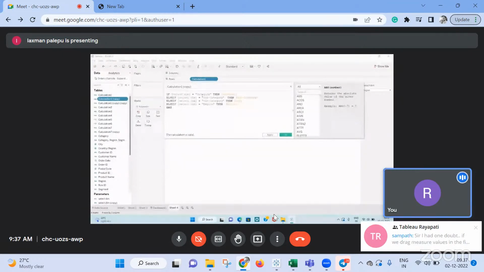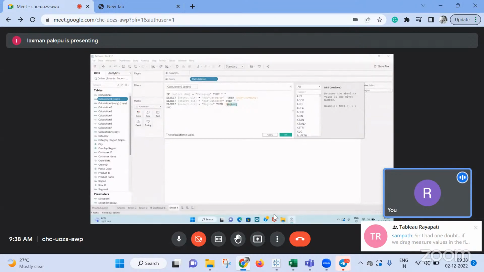Now for category, keep null in place of category. Keep null there. The same way for others also, except for subcategory. So you do that for region also. Why did you put subcategory twice? I don't know why.